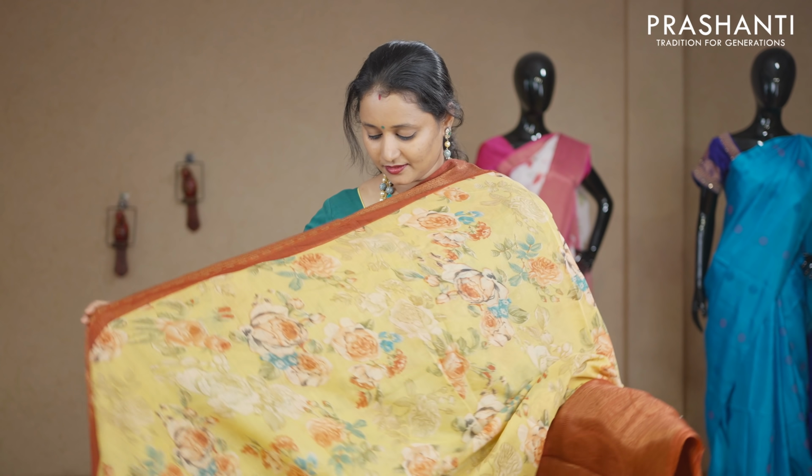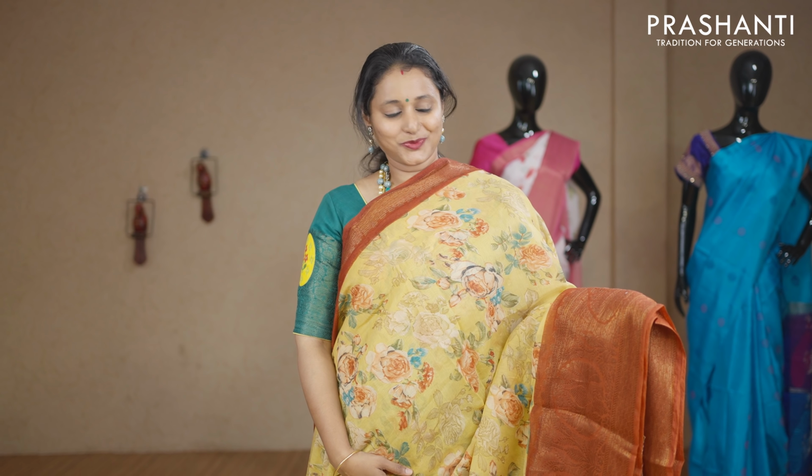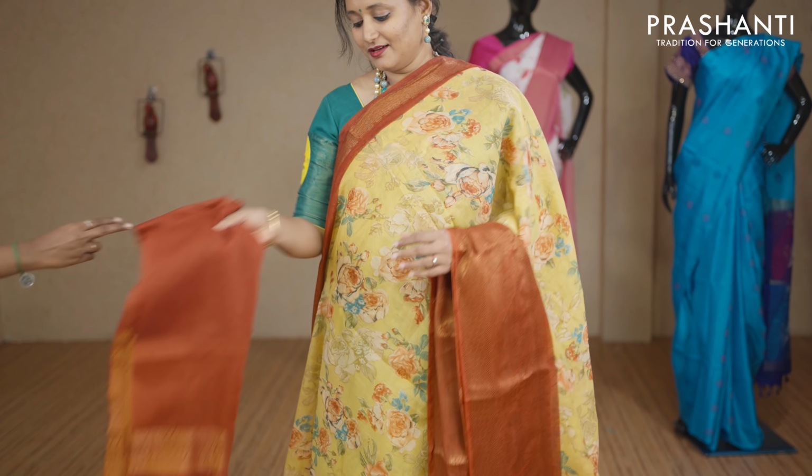Beige and rust color, Banarasi borders in antique golden zari on both sides with the body having all over floral prints. This has got a printed pallu, that's the pallu, and a rust color blouse, priced at 1050.